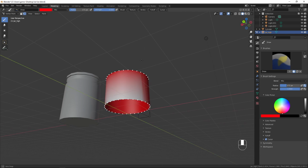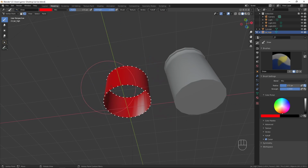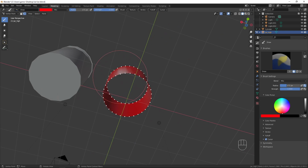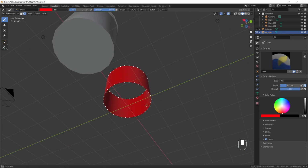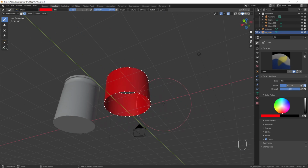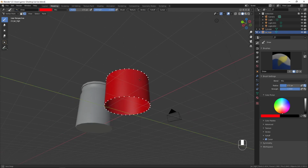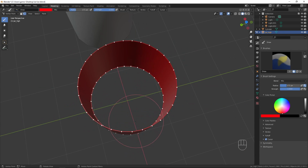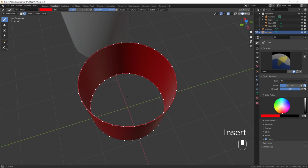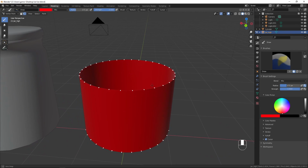And just want to make sure we go round and that we've got all of the vertices, every single one of them. Because if you don't get all of the vertices, when you create the mask in Substance Painter, it misses pieces out and you get little patches that don't get painted, and it's pretty damned annoying. Right, so I think we have all of these, just make sure, and it's good to go around. Even if it looks perfect, it's good to go around and just make sure, just in case.